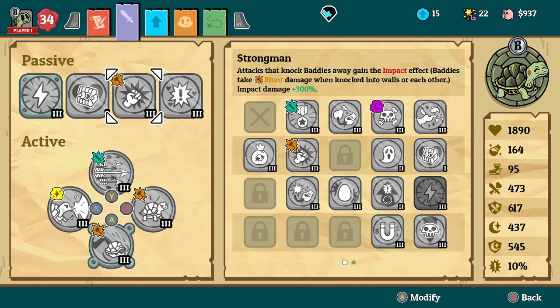And then the other passive is the strongman that you get from the bodybuilder. And this one, I don't have to explain anything. You can see where it says the impact damage is plus 300%. So this is very good because you're going to do some blunt damage with the turtle.